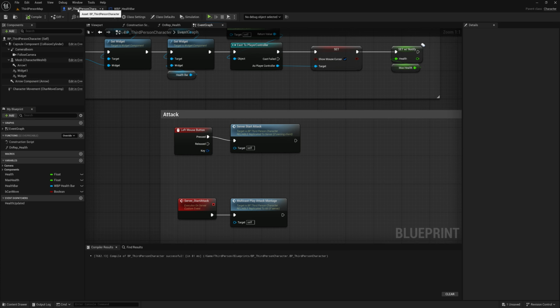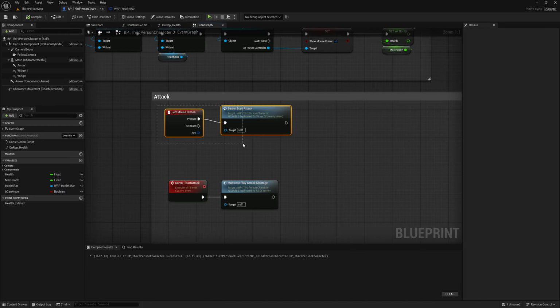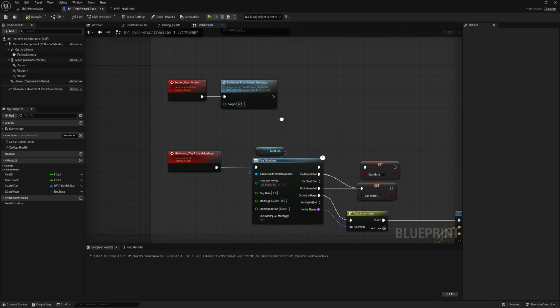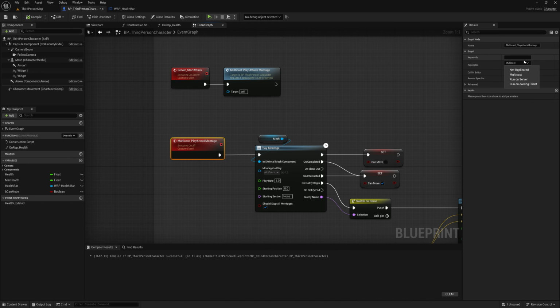We're in BP_ThirdPersonCharacter. That is something that is, by default, on the client. The client is just someone's machine. We do not know that it's on the server already, so we have to go through the server to then try and run it. And from the server it runs this function, so the server is calling this multicast play attack montage, which is the multicast.